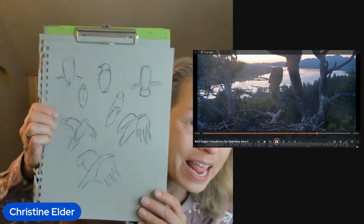But we have been talking about and sketching in the field these guys, just practicing quick thumbnail sketches and just appreciating how much we can learn just by the process of sketching and not putting any value on the actual result on the paper, but putting the value of how much we've gained in terms of understanding and appreciation of the natural world, like these eagles, through the process of looking at them long enough and hard enough to attempt to sketch them. So anyway, thank you so much.